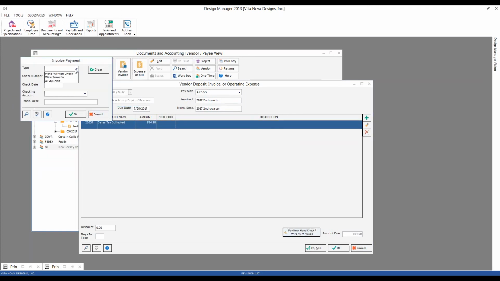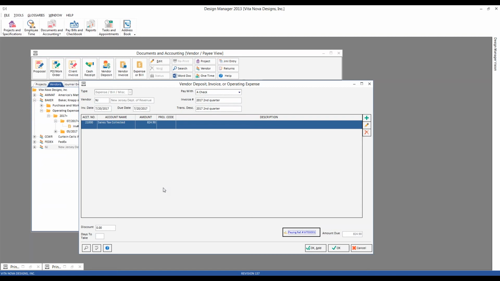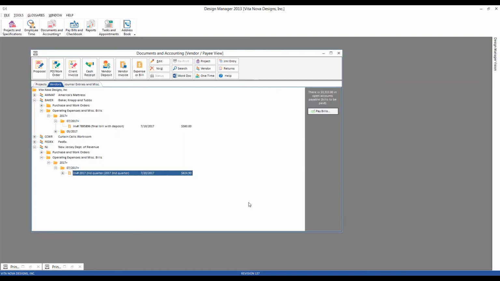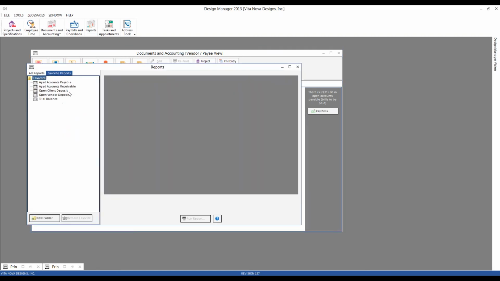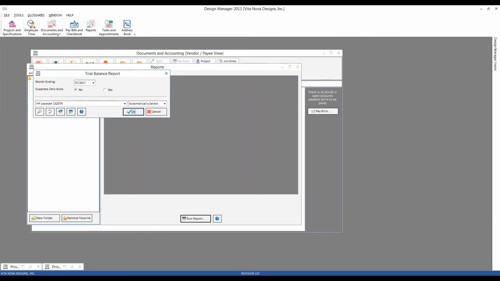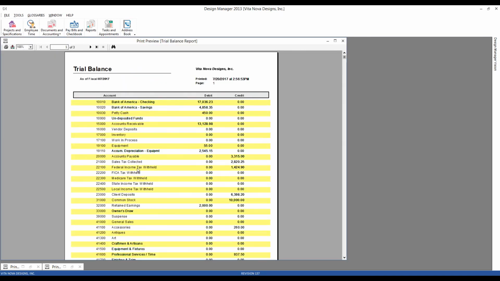And I can even indicate that, let's say, I wired the money over. Checking account, and I'm good to go. And there's my payment to New Jersey Department of Revenue, and there's the electronic transfer as well, right beneath it, indicating a reduction in that checking account. So if we look at our trial balance now, we can see that our sales tax has gone down by that amount.